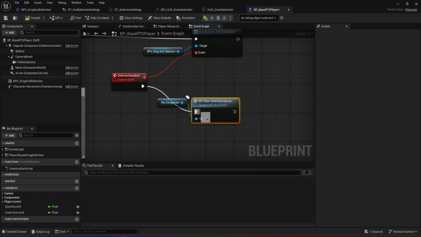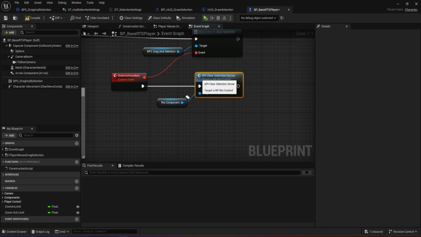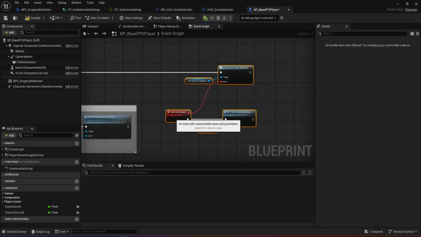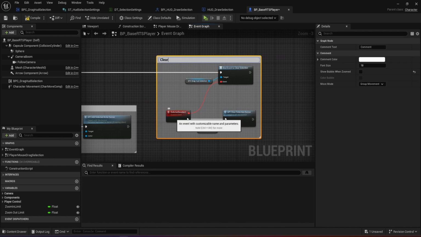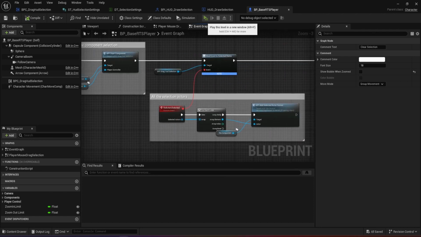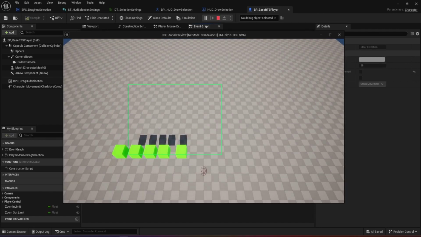Yes. And I think that would work. We probably need to test using some multiplayer, but anyway. Clear selection. And let's check if this works. That works. Yeah, it works really well.